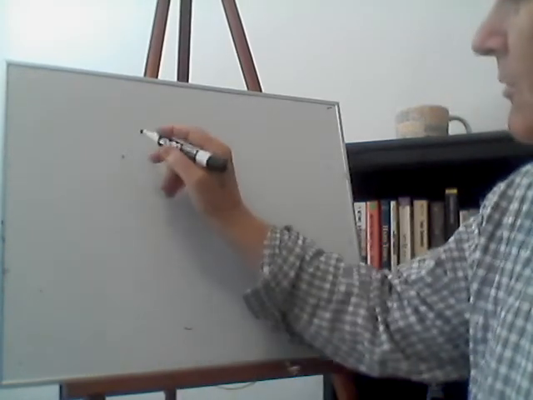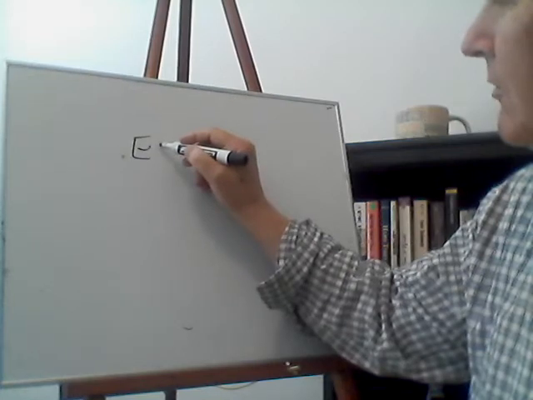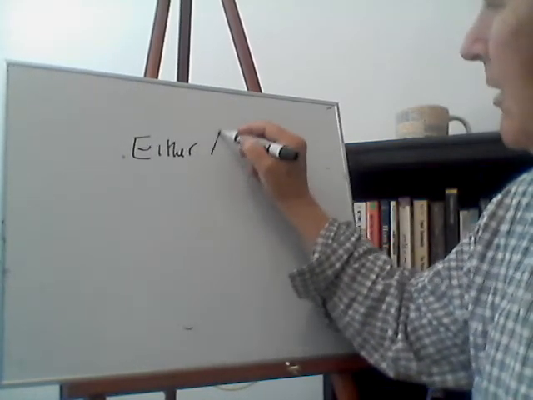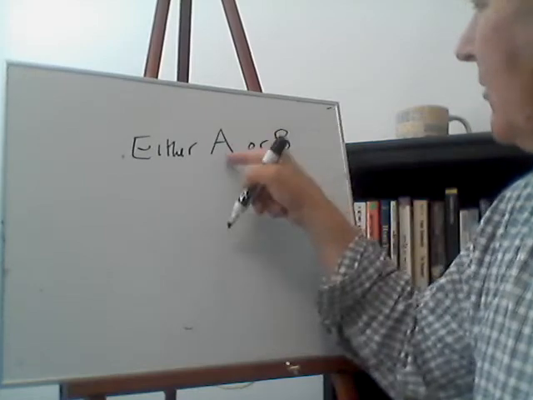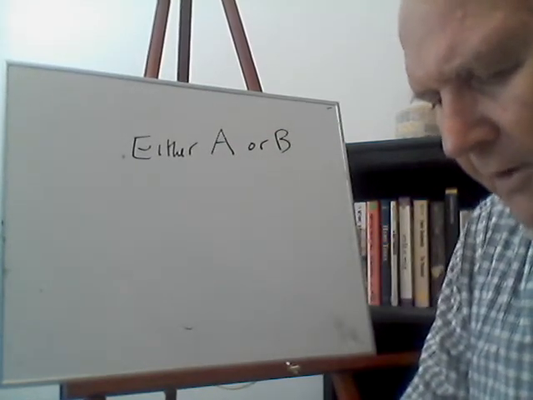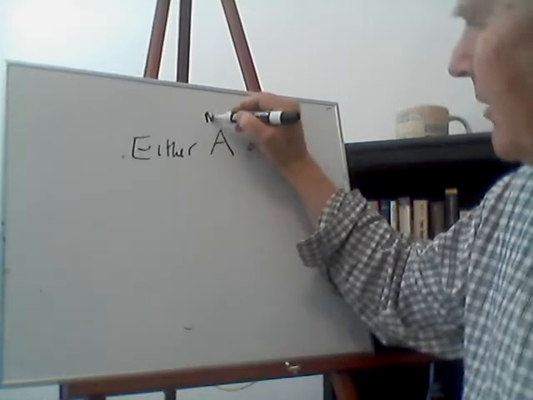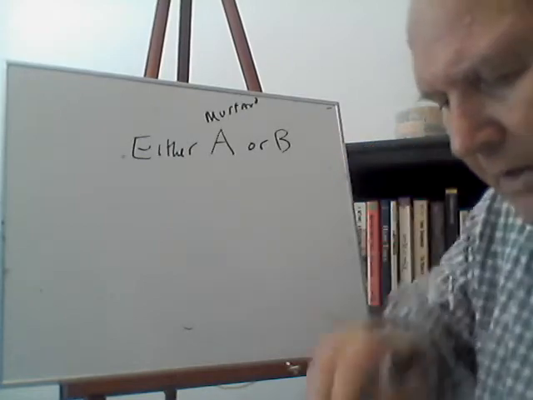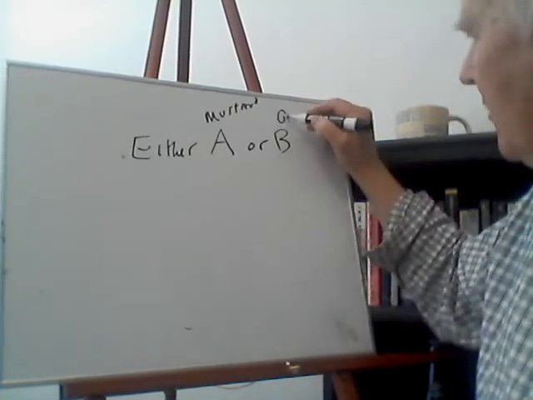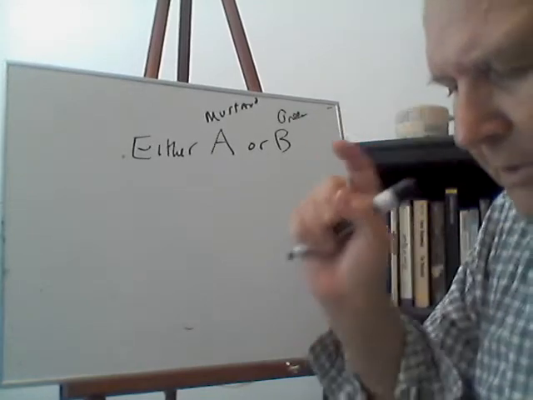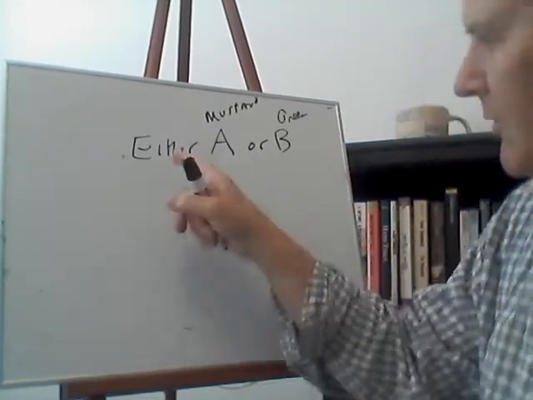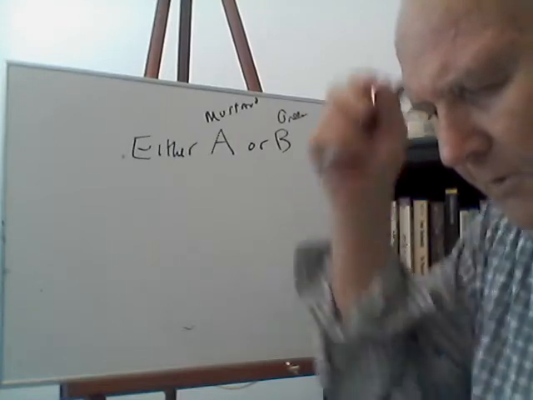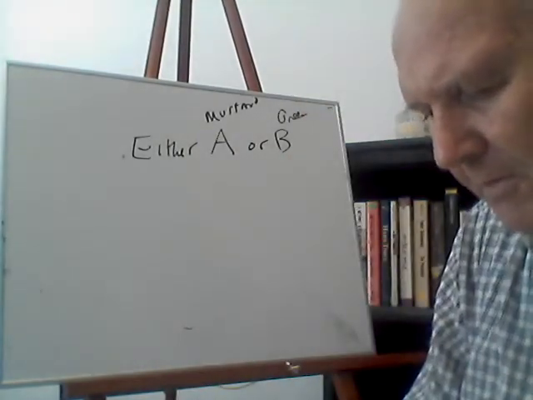Okay? Number 3. Either Colonel Mustard. So this is going to start out as an either something or something. So either, it's going to be an either A or B. So either this or that. Either Colonel Mustard, so A is going to refer to Colonel Mustard. I'll just put Mustard. Either Colonel Mustard or Reverend Green. So we got 2 people. One of these people killed Professor Plum.